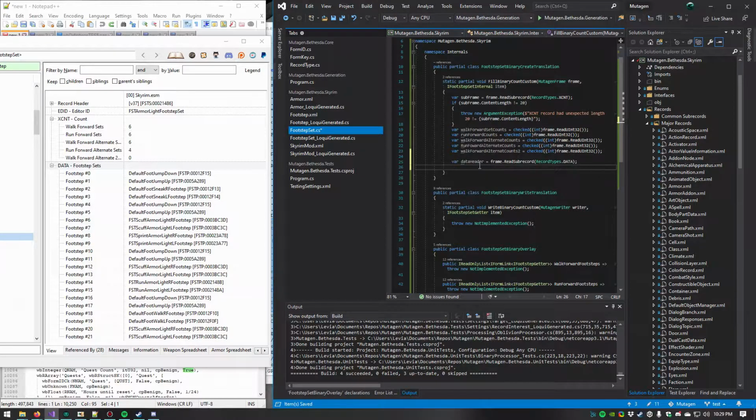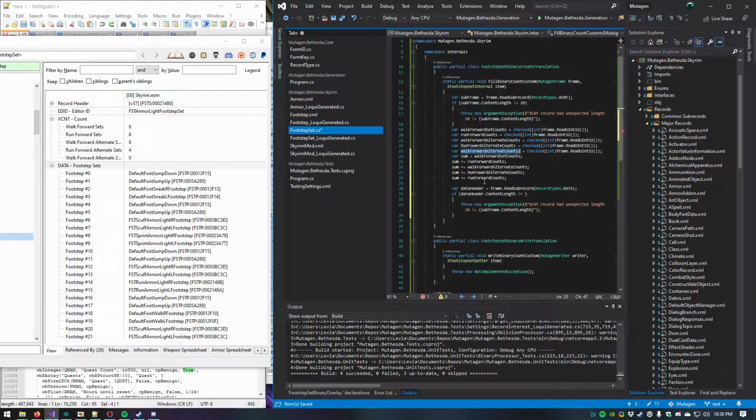So at this point we should know that we're at the first footstep. So we're going to do a confirmation of length, similar to this. All right, so we got a sum here. It's probably a better way to do it, but I'm not going to waste your time. So if the sum is, those are all going to be 4. Form IDs are 4 in length, so this form ID count times 4 should equal the content length of the data header. If these numbers don't match up with the total amount of things we have here, then that's a problem.